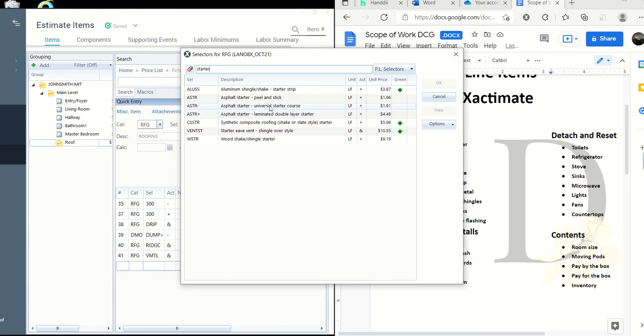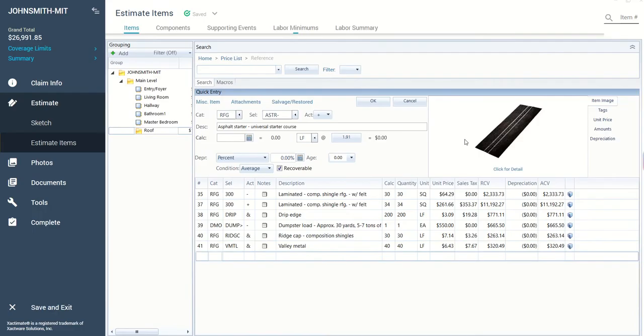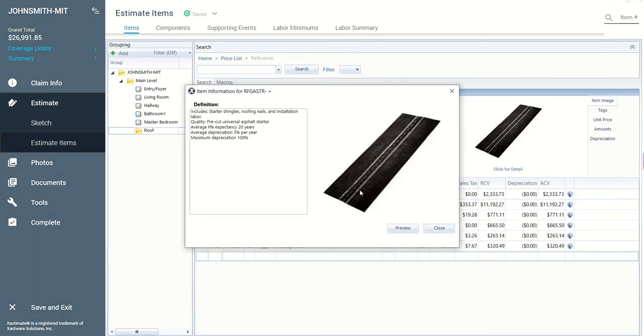And so just go with the universal starter shingle. Again, if you want to see what that looks like, this.